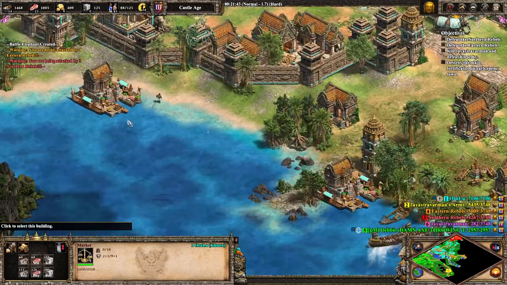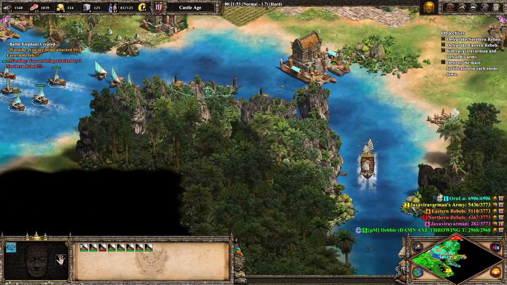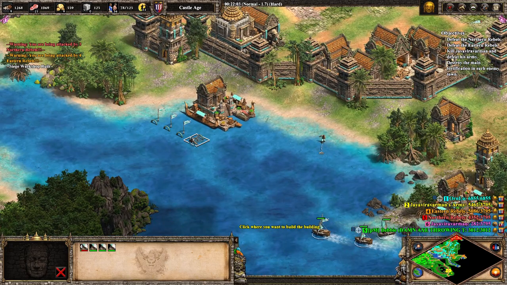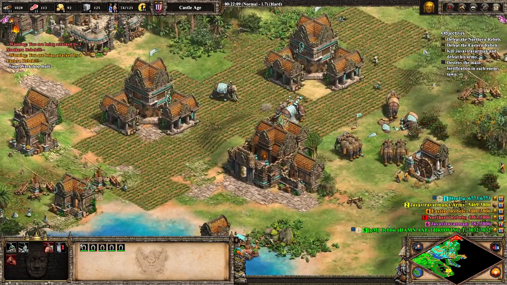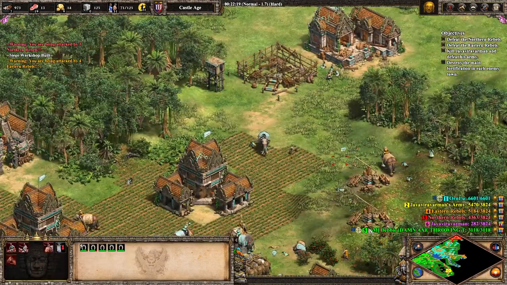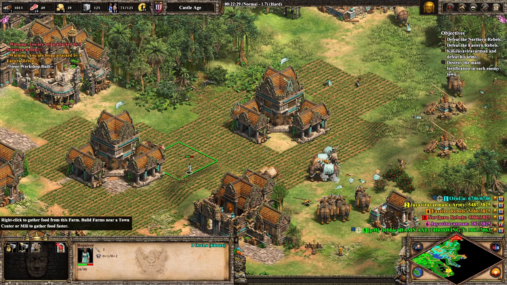Wait, Khmer? Those are the ones with the farms, right? They don't have to drop off. I don't need a mill around. Nope. Ooh. I haven't played Khmer for a second. Ha, getting your monks too close to the town center.